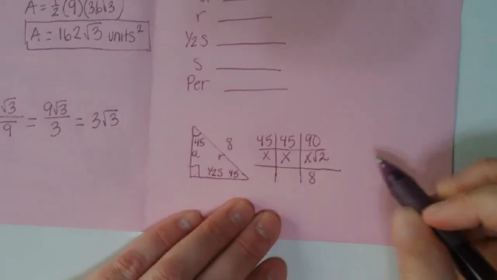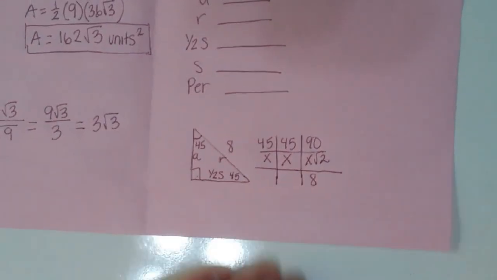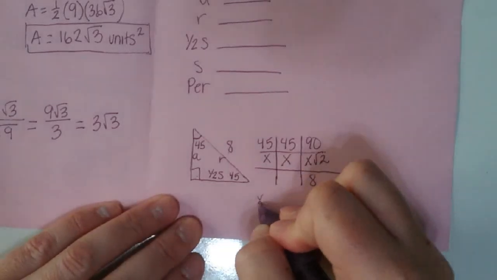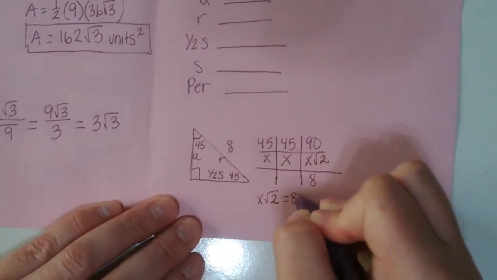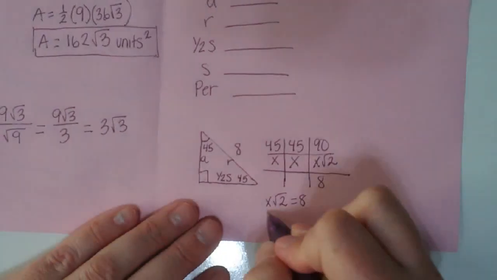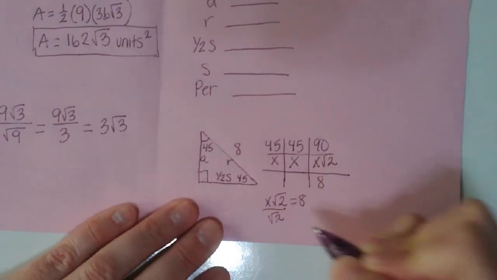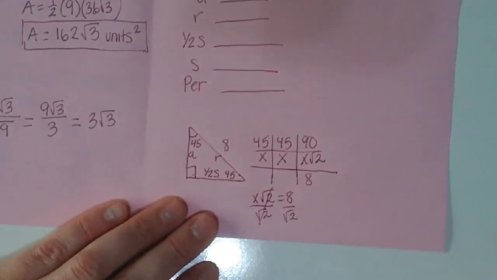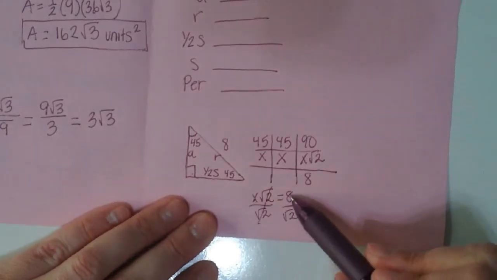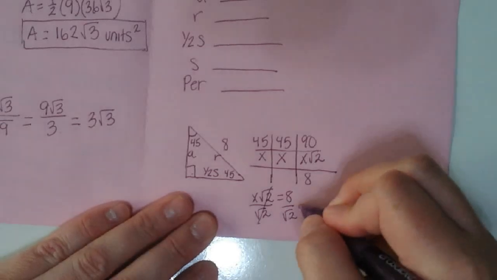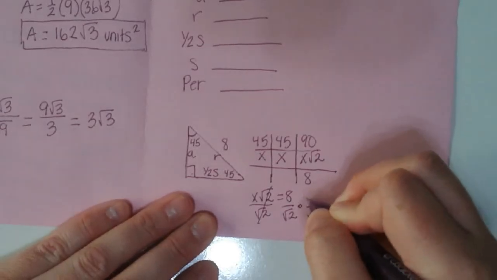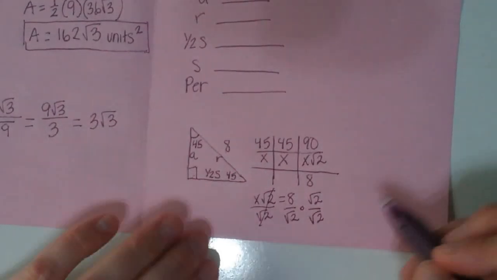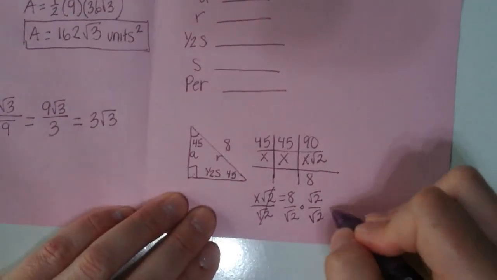That right there. Well, now we need to figure out what the value of x is equal to. So if x square root of 2 is equal to 8, to find x, like we did on the previous problem, we're first going to divide by that square root. So now that gives me x is equal to 8 over square root of 2. Remember, we do not like square roots in the denominator, so we're going to rationalize the denominator by multiplying the numerator and the denominator by the square root of 2.